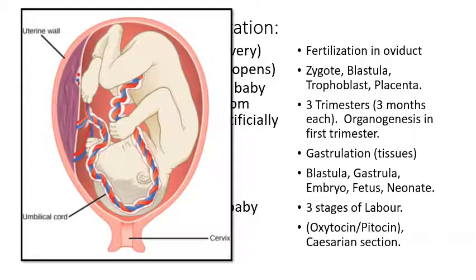Okay, so the baby turns upside down just before birth. You can see the umbilical cord here. The umbilical cord goes into the umbilicus, the navel, the belly button, and it's attached on the other end to the placenta, which is bringing the mother's and the baby's blood vessels into close contact so that nutrients can be exchanged.